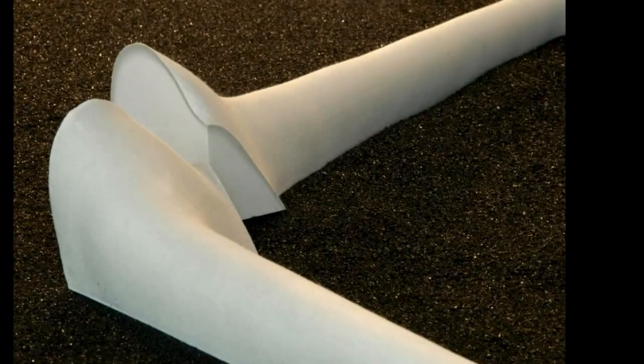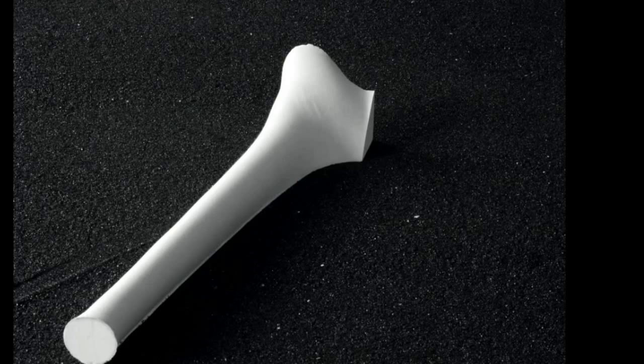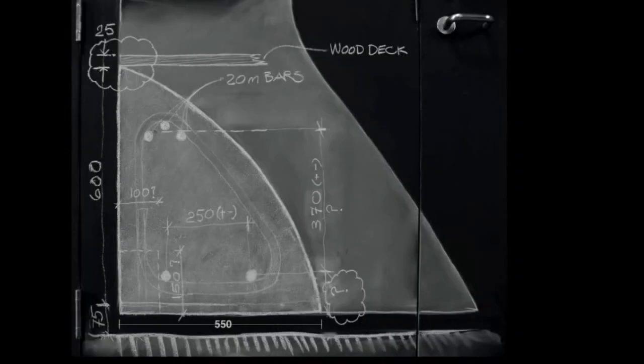That's one of these columns cut. That's a beautiful thing. Oh, it really looks like a bone, so we can't use this in the hospital. Can't use it in the hospital. Here's another CAD drawing. You see the door handle on it? That's an important detail, so you have a sense of scale. Then we can get our hands in there to see whether we have sufficient cover, can you tie the steel, and so forth.